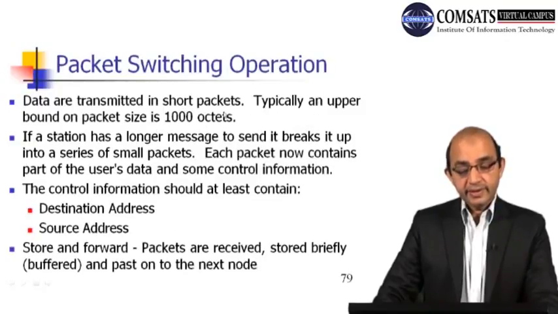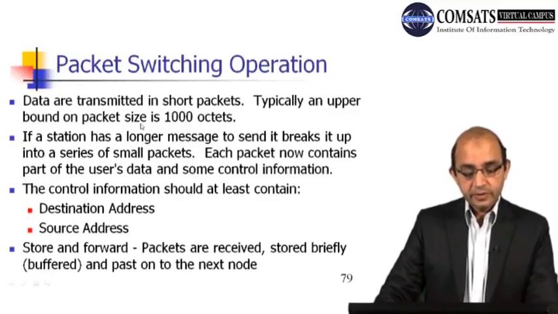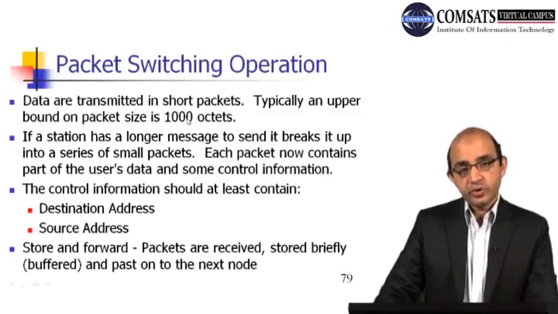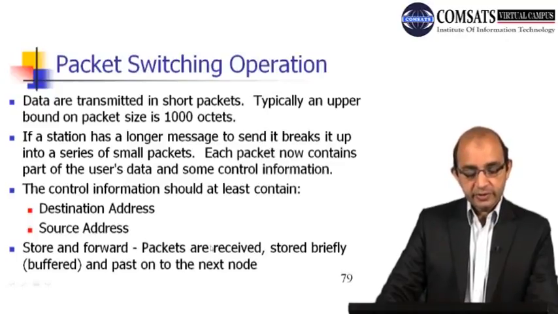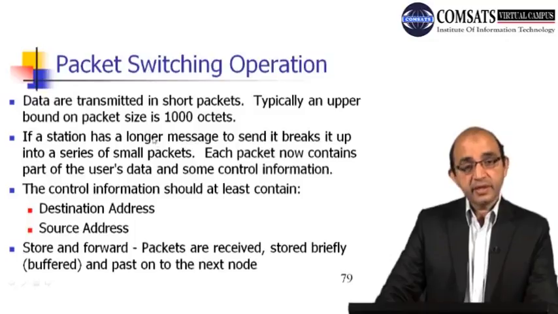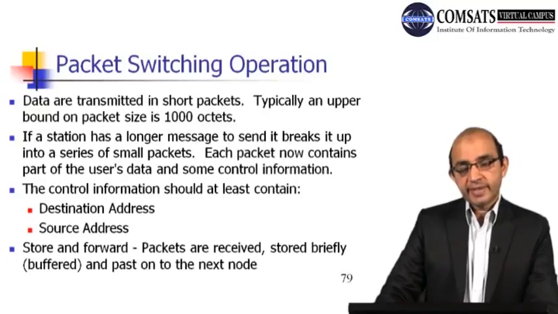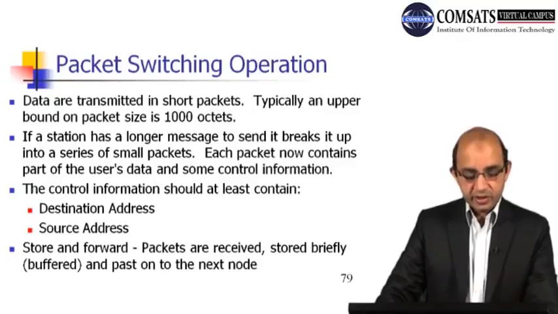Data are transmitted in packets, so there is some upper bound regarding the segmentation or the packet size, right? And then obviously we need to add control information so that we will be able to reassemble those packets into the actual data, right? So that is the retrieval of data. Then whenever we talk about the transmission of those packets over a network, where those packets will be following different paths independently, we need to have some sort of addressing scheme, right? Source address and then destination address.